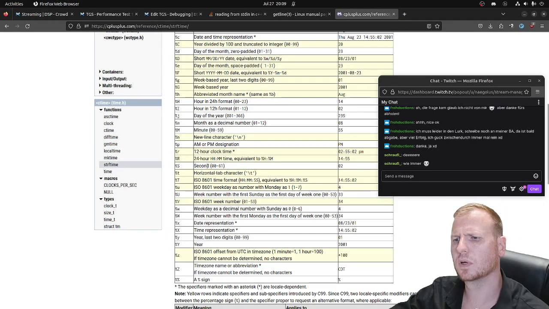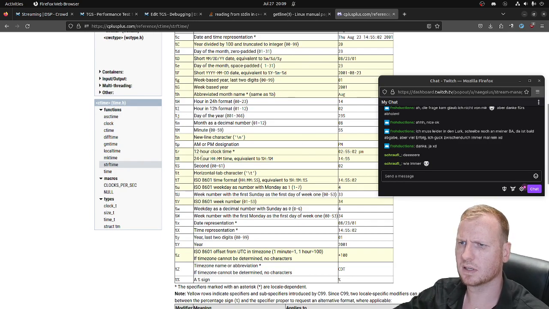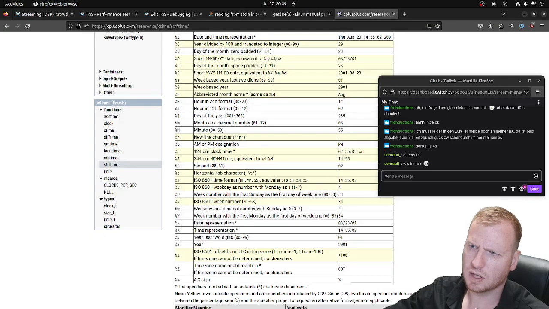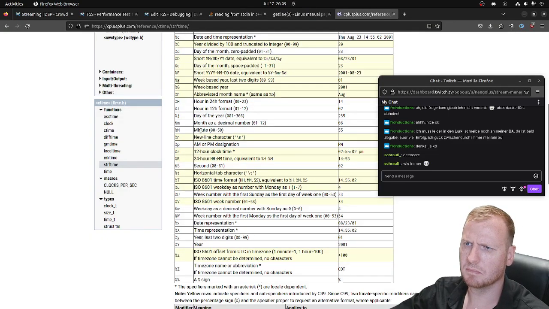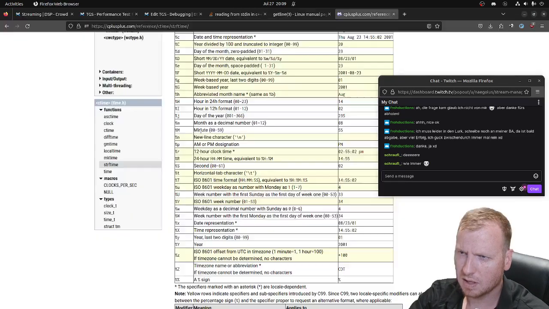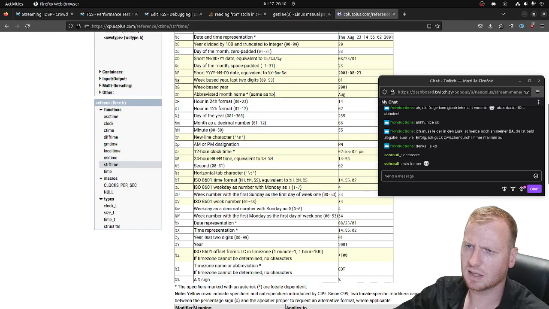Here now I want to have the 24-hour clock time. Hour in 24 format, yes. Then I want the minute. And then I want the second.